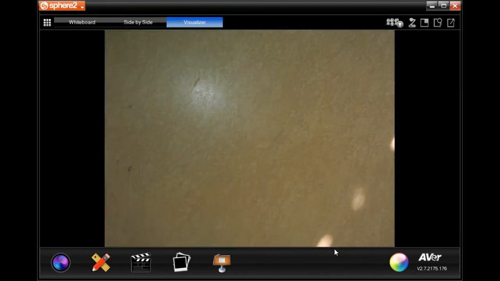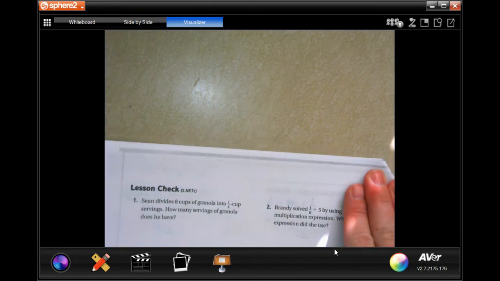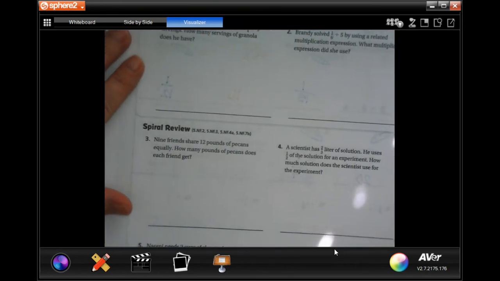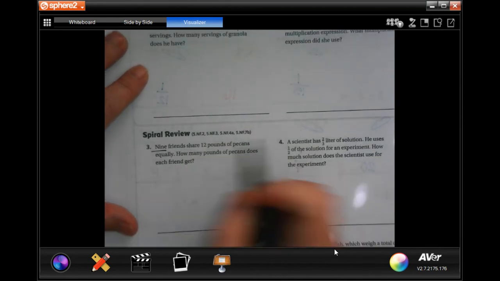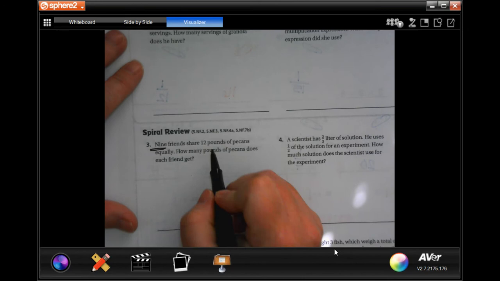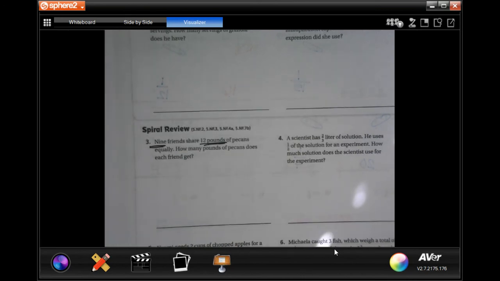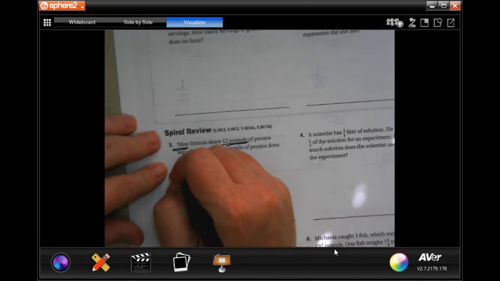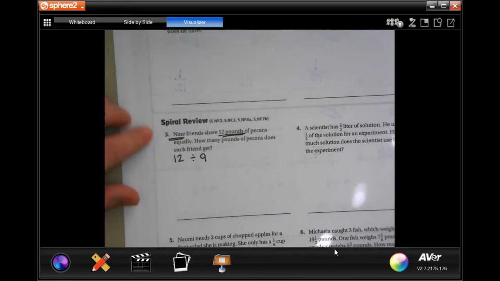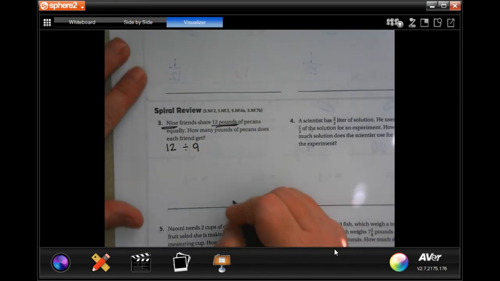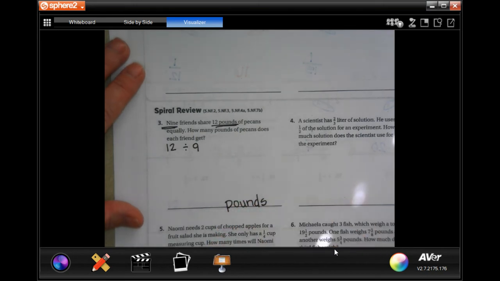Now, we're going to the back where you guys are going to do the lesson check, just like always. We're going to go down and do a spiral review. It says 9 friends share 12 pounds of pecans equally. So, they have 12, they're dividing it by 9. Friends, how many pounds? So, whatever it is, it's going to be in pounds.